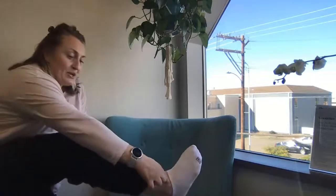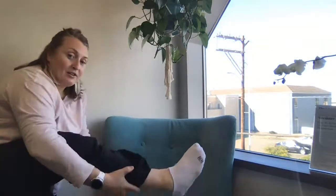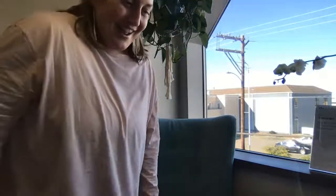What we see so commonly postpartum, and I see this in so many postpartum patients, it's so common. I wonder if I wrote about this in my book. I can't recall. But we see pain on the outside of the foot, and we see pain at the top of the foot where you would get an ankle sprain. So I'm actually just going to bust out my foot and show you where we see this. If you have this, or you will experience it, you'll know what I'm talking about. So we often see pain on the outside of the foot here, on the top of the ankle, or the outside of the foot here. Testing my hamstring flexibility to show you that. But those are the two areas that we see really commonly.